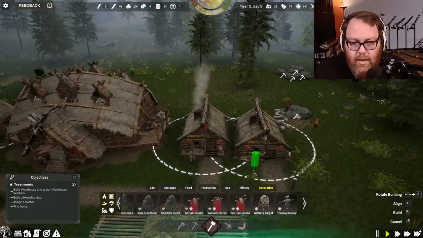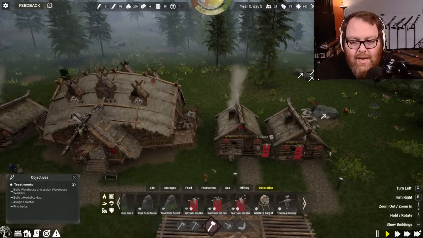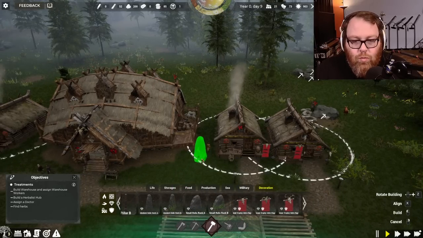Yep, yep. Okay, look at this. Boom. And then these people will get this one. Oh, is this a dub? Can I double up the happiness? Hell yes, I can. And then we'll do a relic stone here.